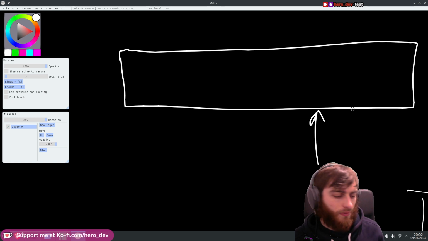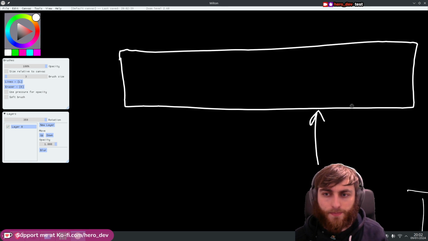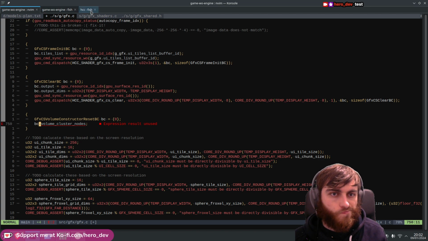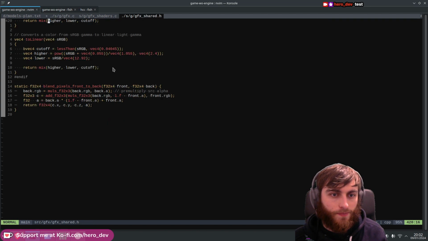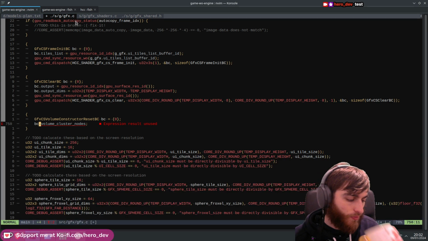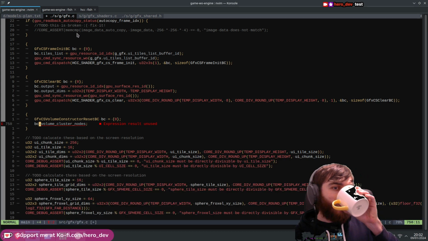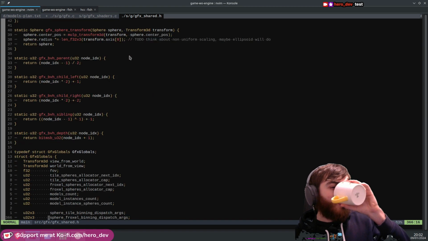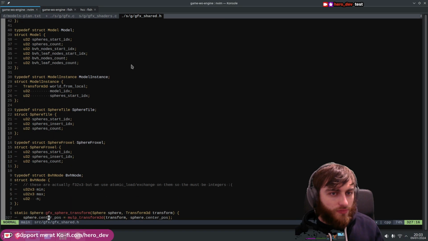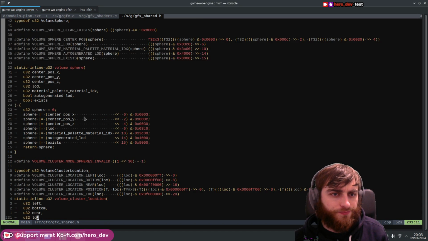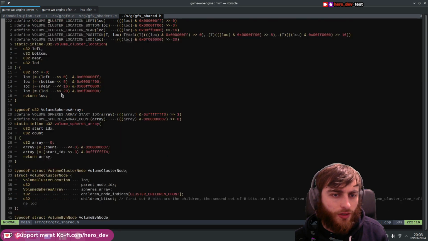Probably, maybe a little bit less, because it's 16 meg times by size of node. Yeah, whatever that is. So where is it? Where's the node? Volume sphere.